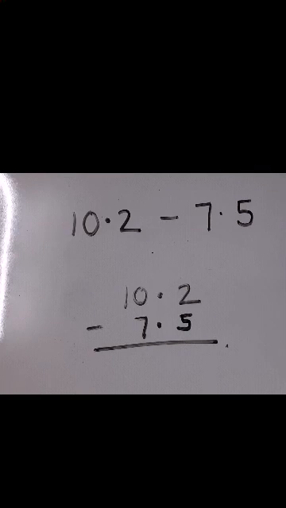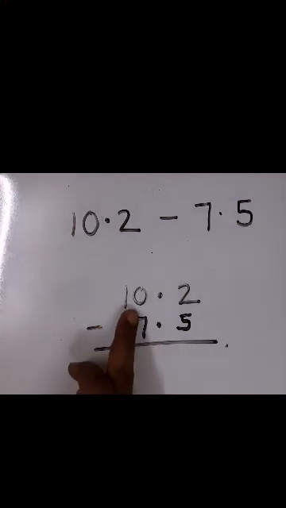So, now children, what is the operation? Subtraction. Right. Now, children, it is a normal subtraction. Just think that you are doing normal subtraction. Now, you have to take away 5 from 2. 2 minus 5. Is it possible, children? No. Right? Because this is a smaller number and this is a bigger number. So, what do you do, children? Yes, you go towards the left. Okay? You need to borrow something from here.